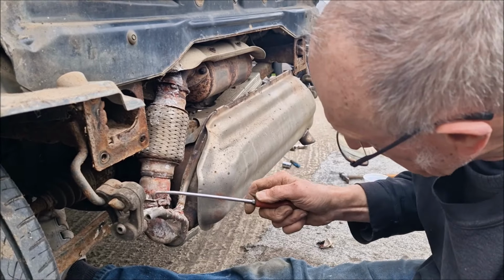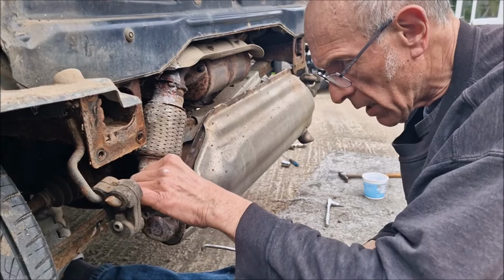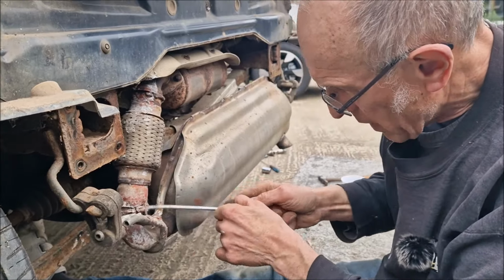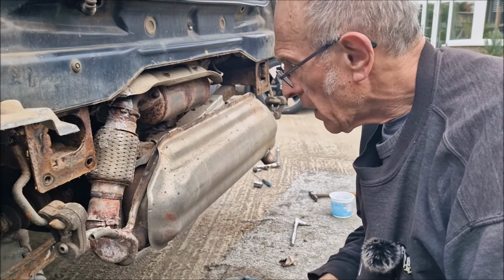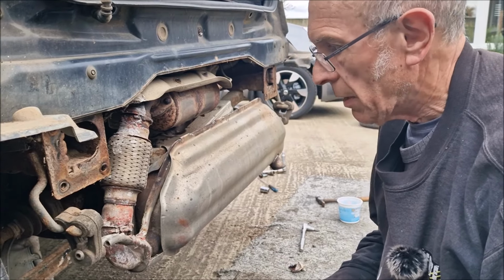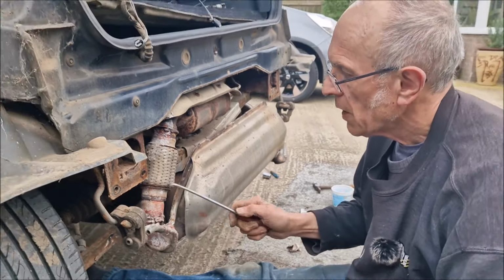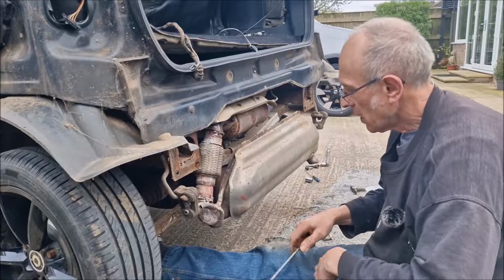No. Yeah. What do you reckon? You want a new one on it, mate? Yeah, I agree. It's not going to be right, is it? It's not worth farting about trying to repair it, is it?